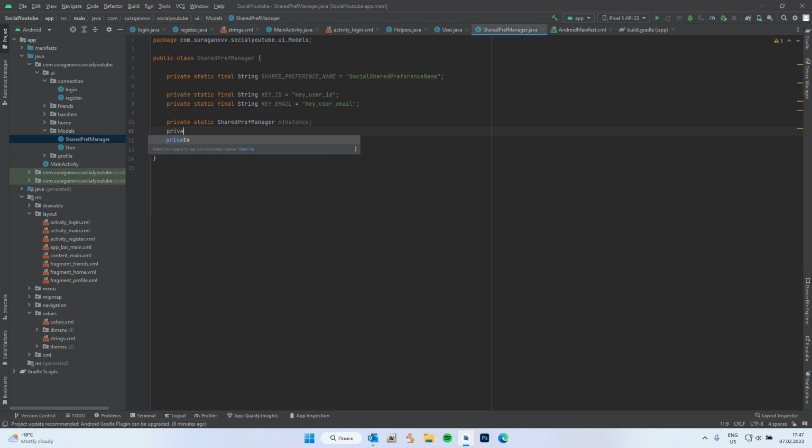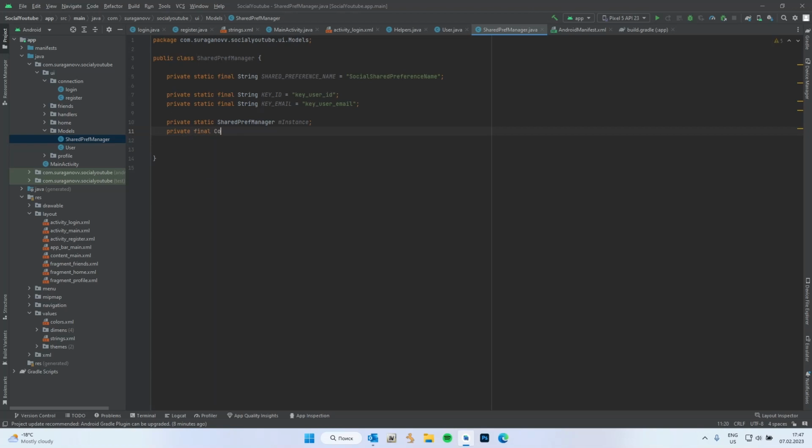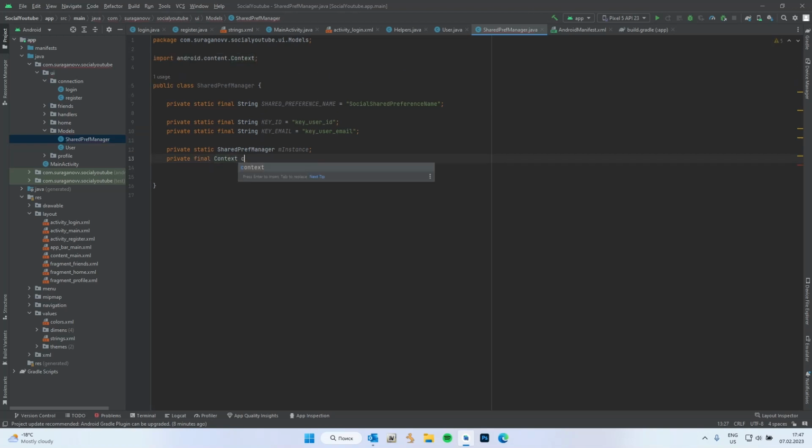But before that, we have to take the context value, since we'll be using the context of our application to get the data from shared preferences and also to save the data into shared preferences.